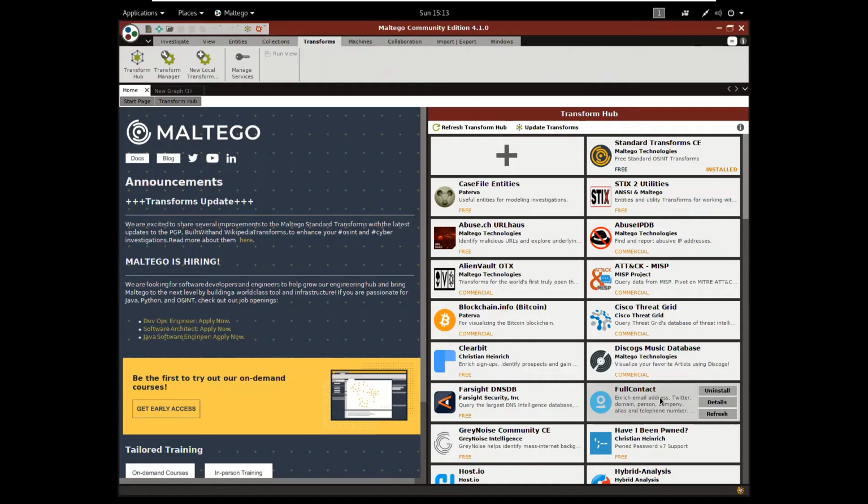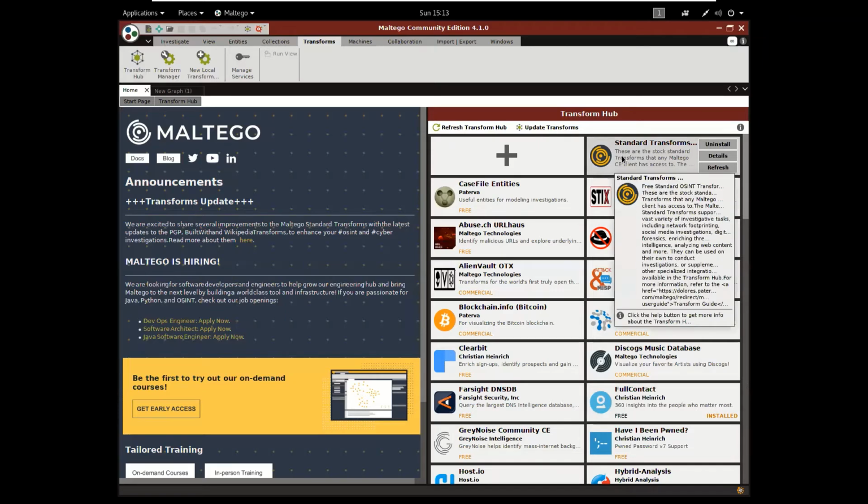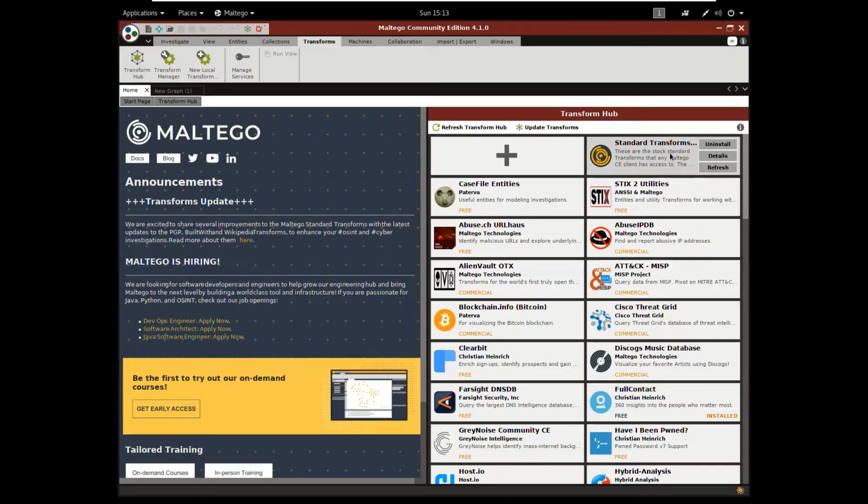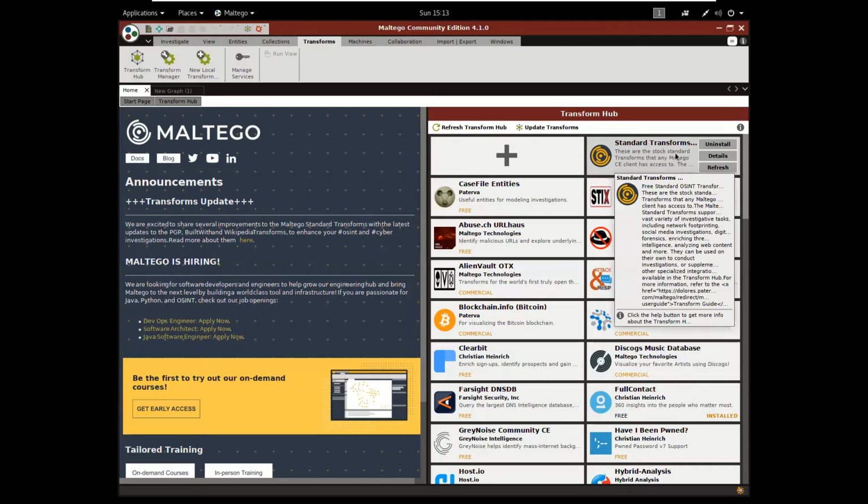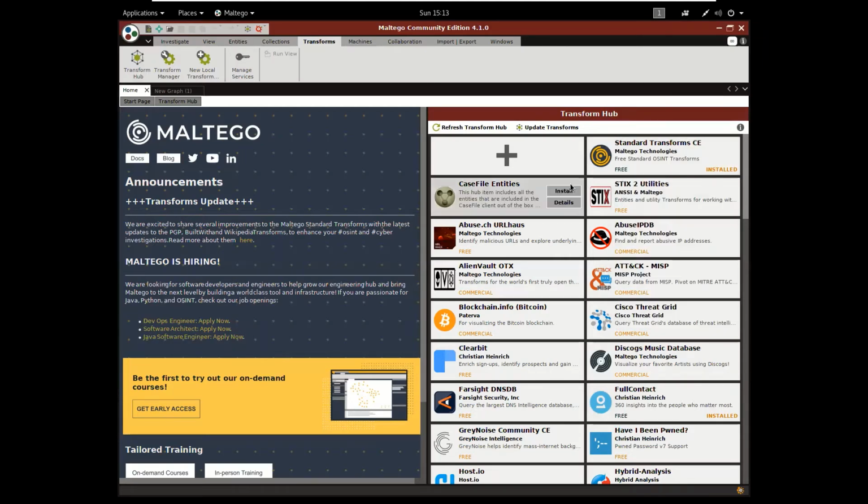So apparently this transform was free, so it let me install it without asking for any money. Or let's say standard transforms, these are already installed in Maltego. That's why I don't see the install option here, I see an install option there. So some transforms are already installed, some are free, which you can install, and some are paid.